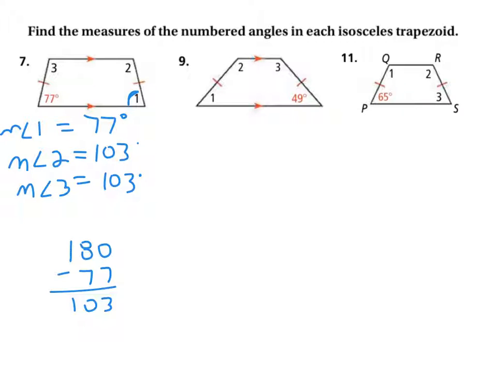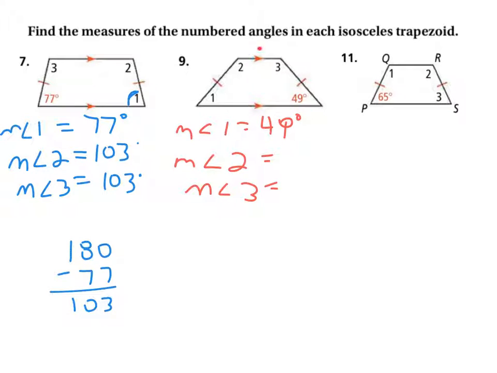All right, and because these are all isosceles trapezoids, for this one we've got the measure of angle 1 equaling the same thing as this other angle over here. So we've got 49 degrees for that one. And the measure of angle 2 and the measure of angle 3 are base angles, and the base angles are congruent in isosceles trapezoids.